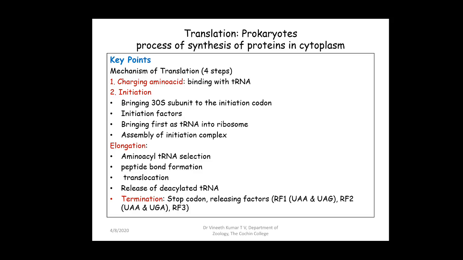Actually, transcription and translation are coupled in prokaryotes because there is no spatial separation between the DNA, or the genetic material, and the cytoplasm, because there is no nucleus. Whenever an mRNA is produced, it is translated at the same time. That is why both these processes are said to occur almost at the same time. Both transcription and translation occur in the cytoplasm and are almost simultaneous processes. Soon after an mRNA is formed, it will be translated into that particular protein.